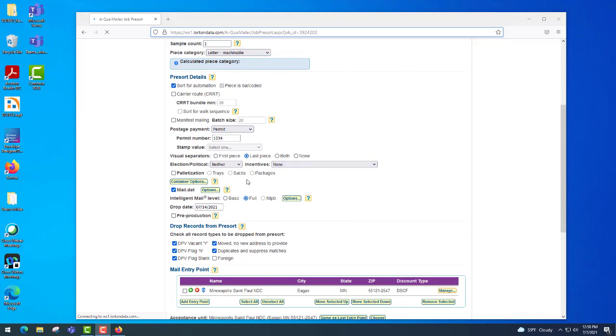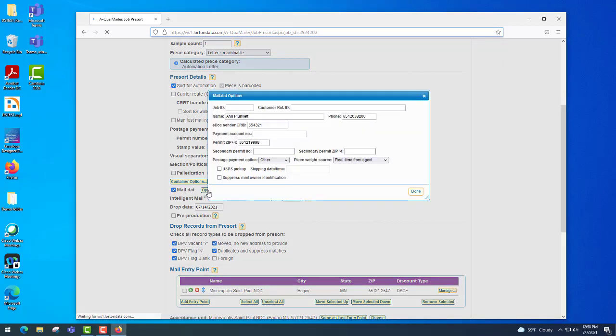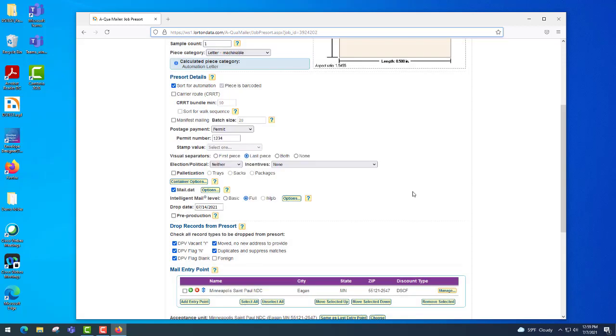And let's say your mail.dat options is the first level here. So you do need to create a unique job ID with each mail.dat as you're aware. So I'm going to do that right now, and let's say a customer reference ID. I will put in the July newsletter, and this is an optional field. It will show up in your postage statement, and if you have an EPS account, it'll show up there as well. All of this has been filled out ahead of time in the template, and I'm going to click Done.